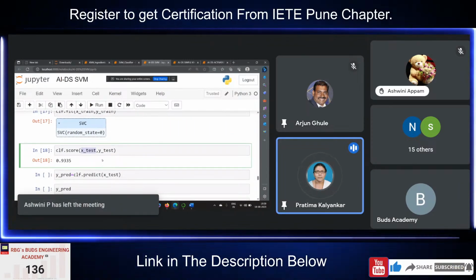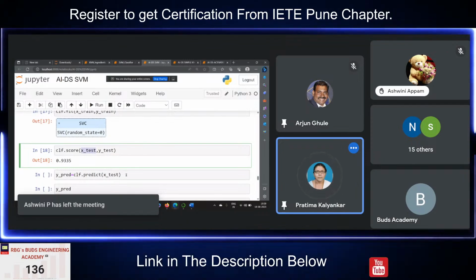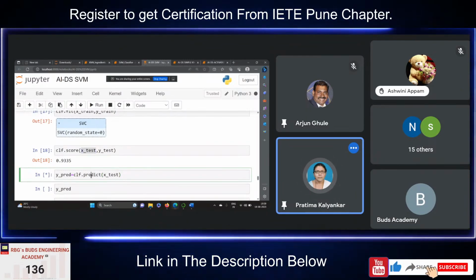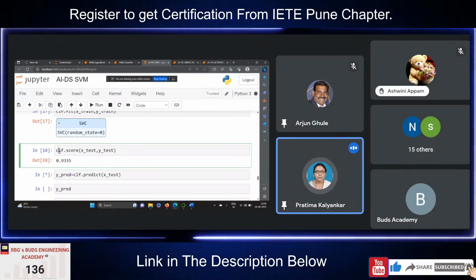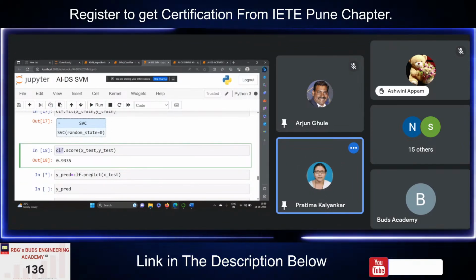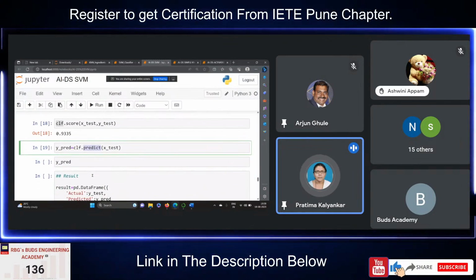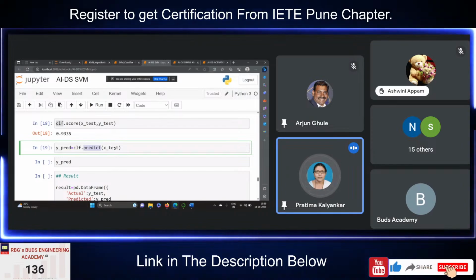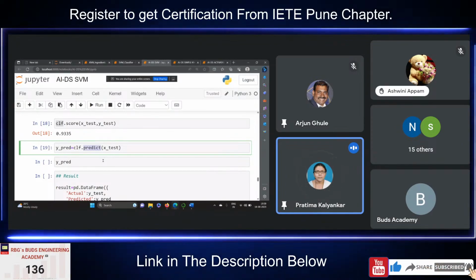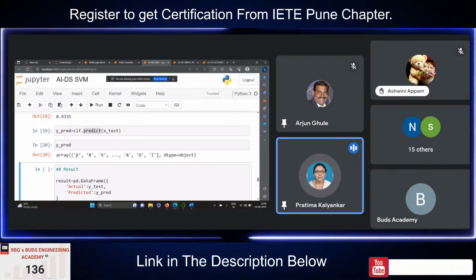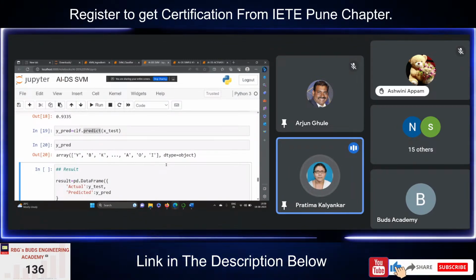Now you should predict what my output is. So I will be using a function clf, that is the object name that you have created, and predict is an inbuilt function which is used for predicting my output by giving the different X test inputs. Once the code is run, you can display that you have predicted the different alphabets.